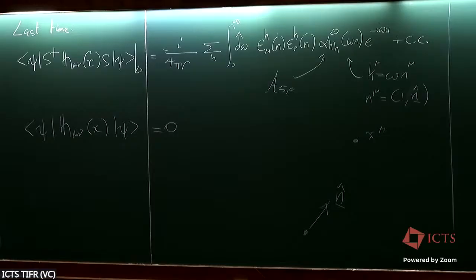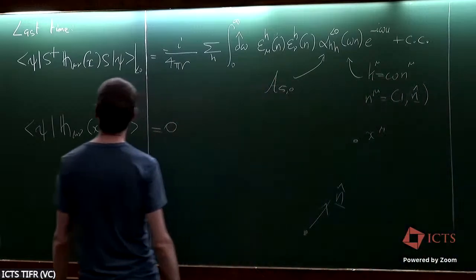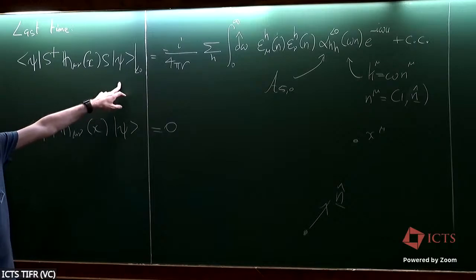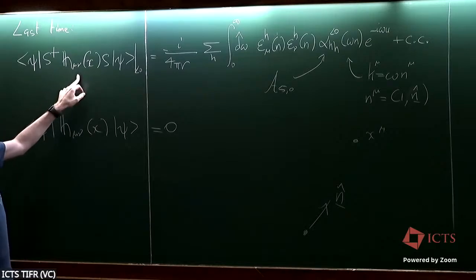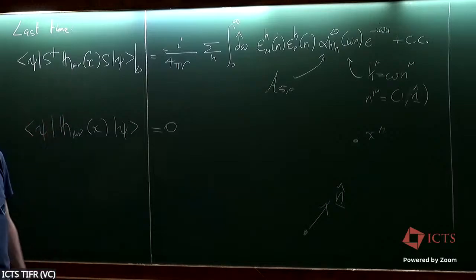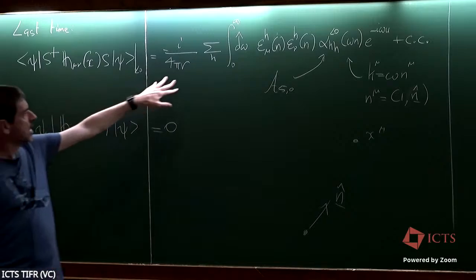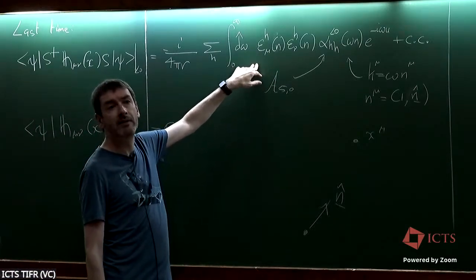So I wanted to start with a little reminder of some of the things we talked about the last time. The job of the lecture yesterday was to compute this expectation value, which is the expectation value in the future of the gravitational waveform set up in some scattering event. Now this form here is the form after using the stationary phase approximation.